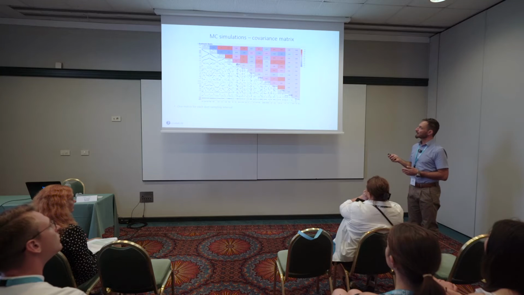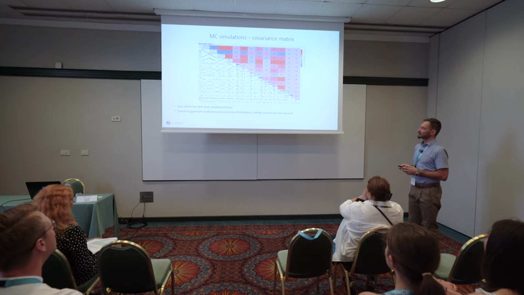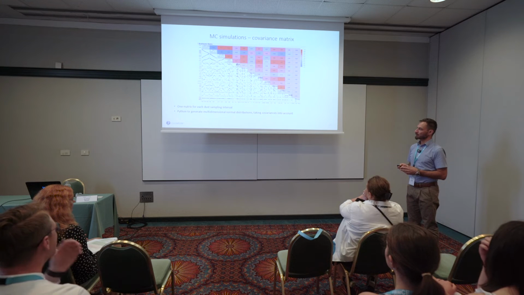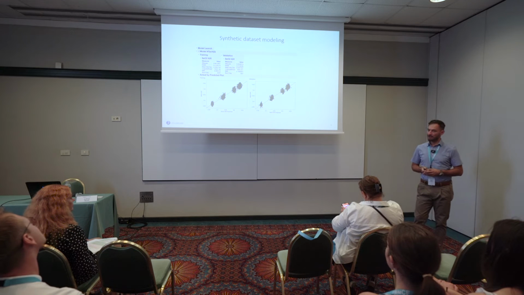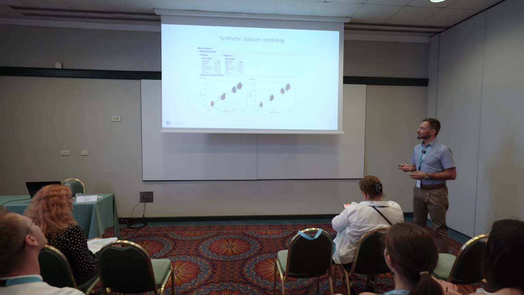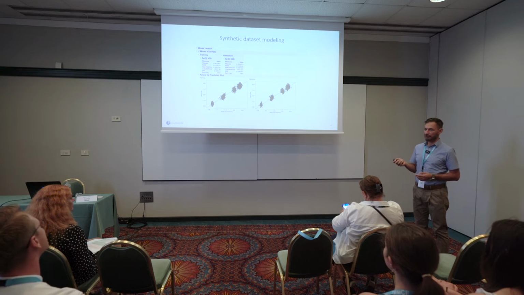So we created such a matrix for each of those 9 data points, and then we used Python to generate multidimensional normal distributions where we took covariances into account. So these are covariances. And this is how our new data set looked. We had clusters of points. We had 500 points per sampling, as opposed to 1 data point per sampling from before.